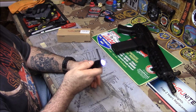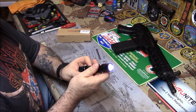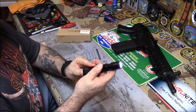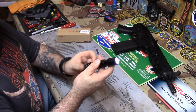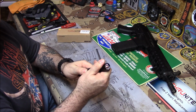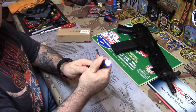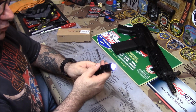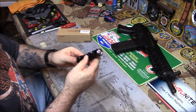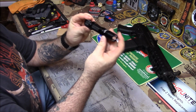And what else I like about this light is you can turn it on and turn it off two ways. You can turn it off from the back switch, okay? Or you can turn it off by twisting the head slightly. That is really friggin' sweet. So that's pretty different.